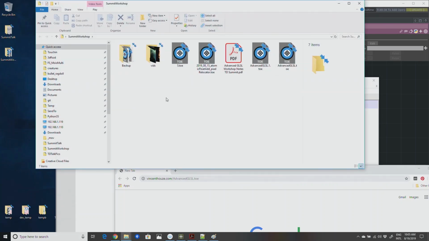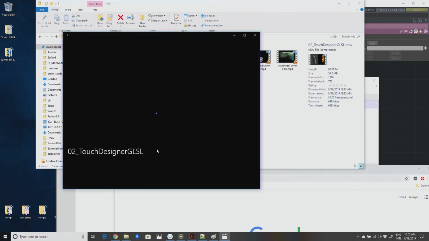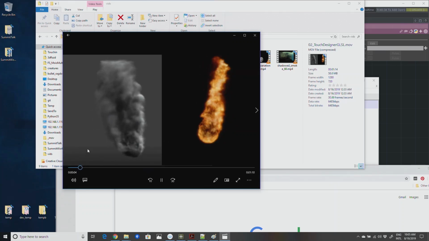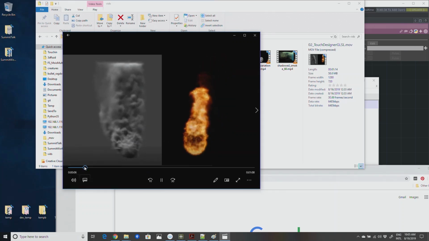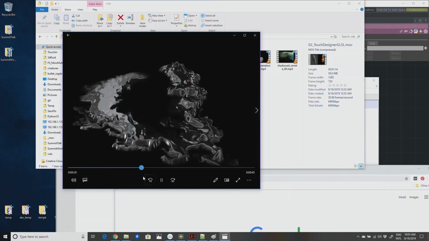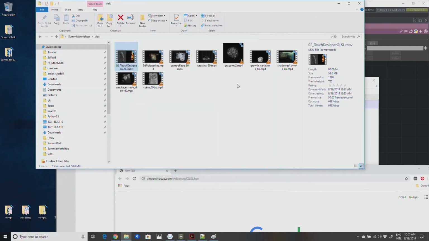So just to show some pretty videos. The funny thing is one of the first things I tried to do when I was learning TouchDesigner was to create these 3D fluid simulations, and do some raymarching, because I was coming from a VFX background, and it was the thing I was interested in.